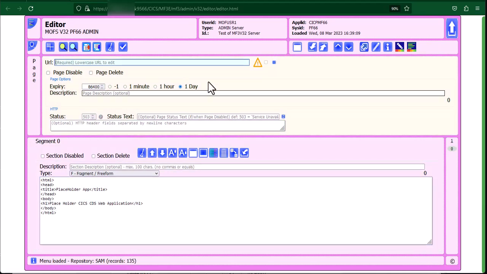But now we need to tell the editor where to place it. And of course, we're now looking at the POC file. Oh, I should do this in lowercase. And we'll just call it placeholder.html. And that should be fine. We'll check it. It's not on file. So we should be able to save it. And it has been saved.